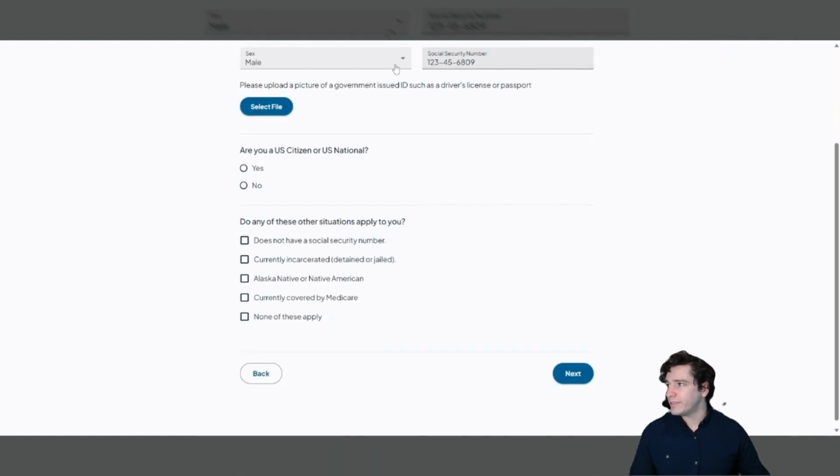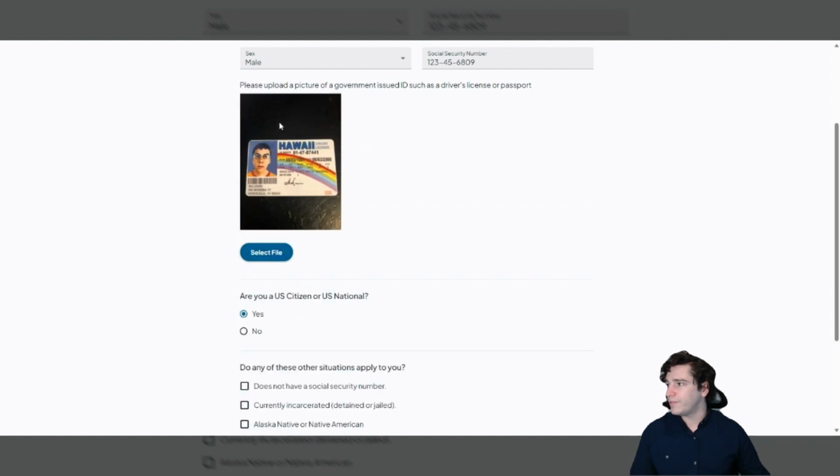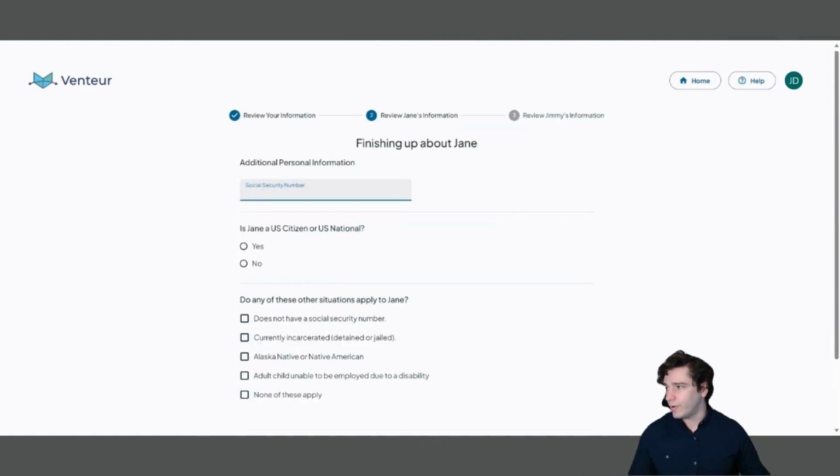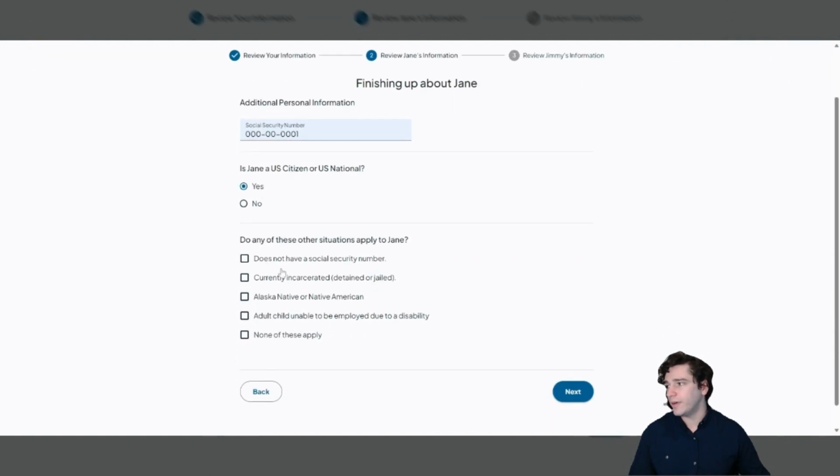So we're going to need to input a social security number and answer a few questions. And we'll also need to upload a government ID. So here we've got a driver's license. Right, and then we're going to need to input information about the rest of our household as well.